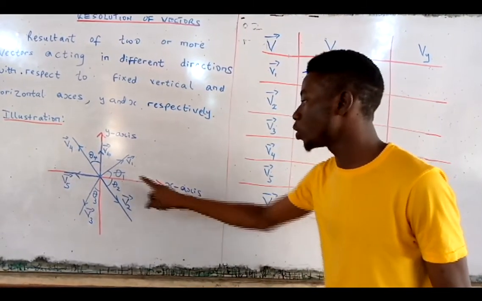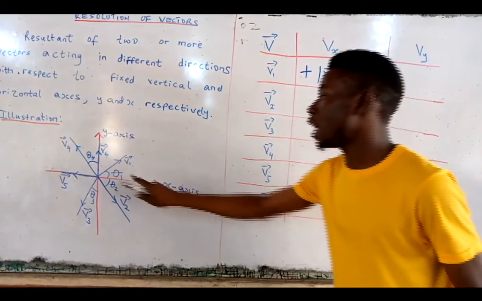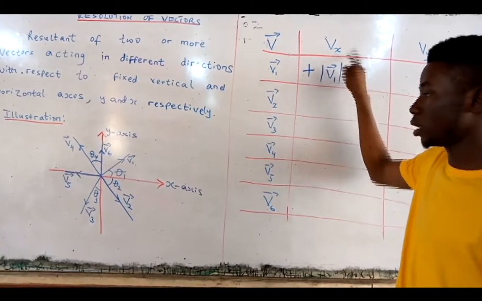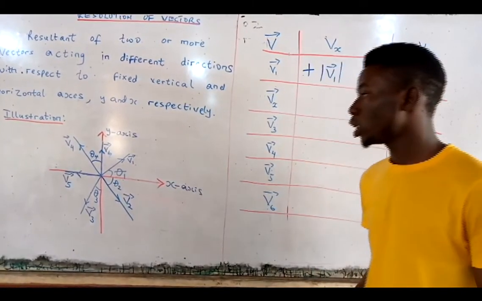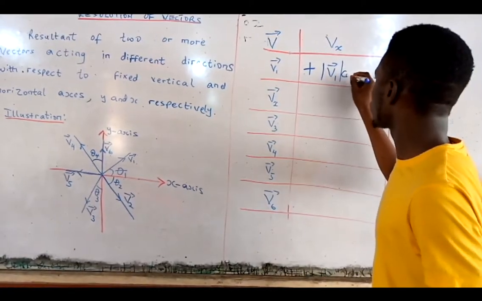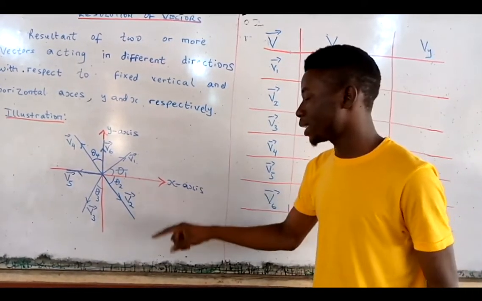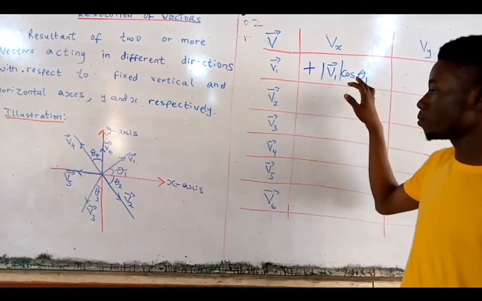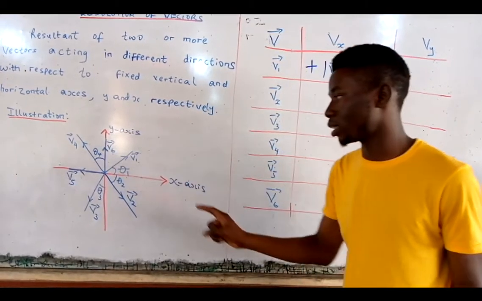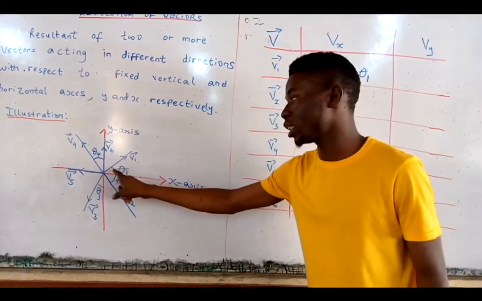Now, the last thing that I need to consider is the direction. θ1 is the angle between the x-axis and vector v1. Because the angle is directly found between the axis that I'm dealing with, which is the x-axis, and the vector that I want to resolve, this will make me use cosine of the angle θ1. If otherwise, that is, as I'm dealing with the x-axis presently, if angle θ1 is found with the y-axis and yet I'm dealing with the x-axis, then I'll make use of sine of this angle.